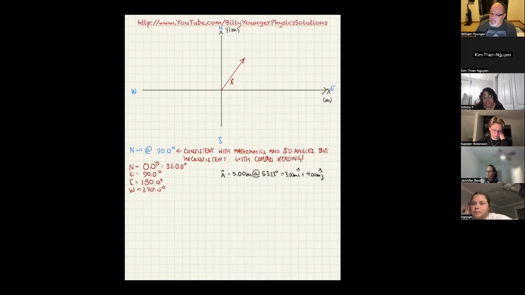So when I was telling you I want to go to the right 3 and up 4, that's a way you can imagine walking, like the slope you did in high school algebra 1, which is wonderful. That's also a way to walk off a vector if you know its components. This 3 meters is called the x component of the vector A, and this 4 meters is called the y component of vector A.